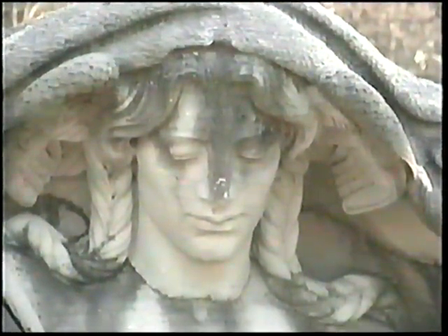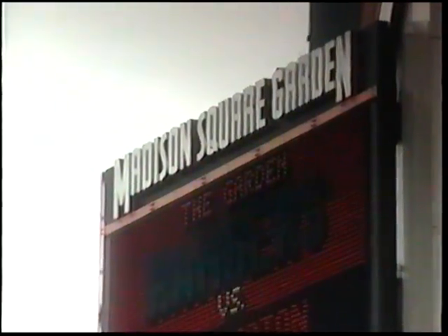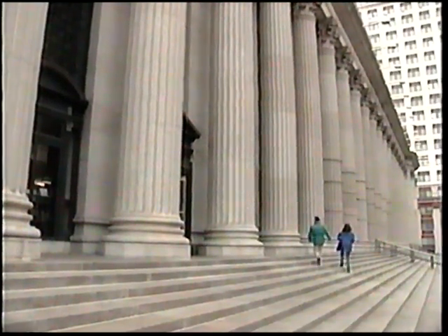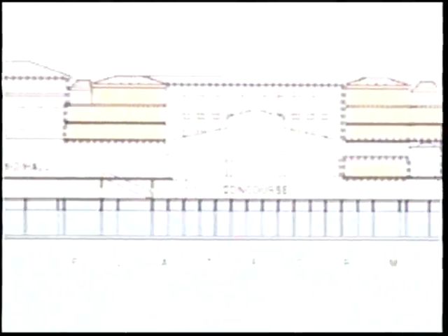Millions of people come through Penn Station every day and have no idea of what was taken from them. Penn Station has been gone for over 30 years, but recently a plan has been created to build a new Penn Station using the James Farley Post Office building across the street from the old station — built by Penn Station's architects directly over the tracks to handle mail. If finally approved, the classic Beaux-Arts building would be renovated to create a magnificent new entrance to the station inspired by the old one. In addition to expanded platforms and other Amtrak facilities, the new station will include 275,000 square feet of shops, stores, theaters, and restaurants.